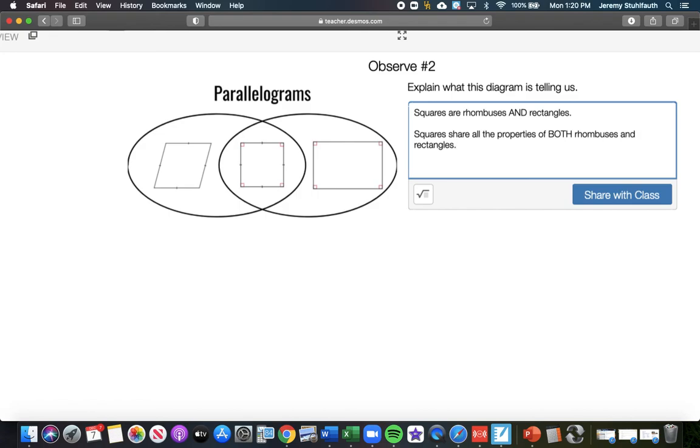Okay. Now, moving into these different proofs, what we're going to do is walk through two flowchart proofs. The flowcharts are already created. There's just some blanks that we have to fill in for the reasonings. So this first proof is going to demonstrate logically that if a quadrilateral has four congruent sides, then it is a parallelogram. And then if it is a parallelogram with four congruent sides, it is a rhombus. So again, what we're going to show is that if a parallelogram has four congruent sides, then it is a rhombus. Okay? So let's take a look at this.